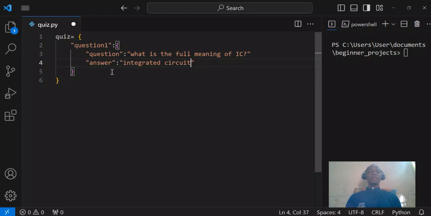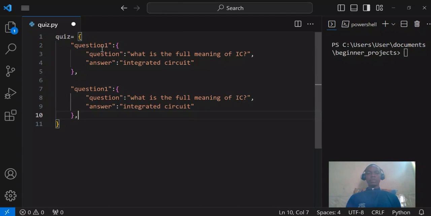So this is our first question, and I'm going to copy it because I'm going to use it for another question. Mind you, we have a comma here, and at the end of this first question, we also have a comma here. So let's copy the first question and paste it for the second question. Let's say question two.